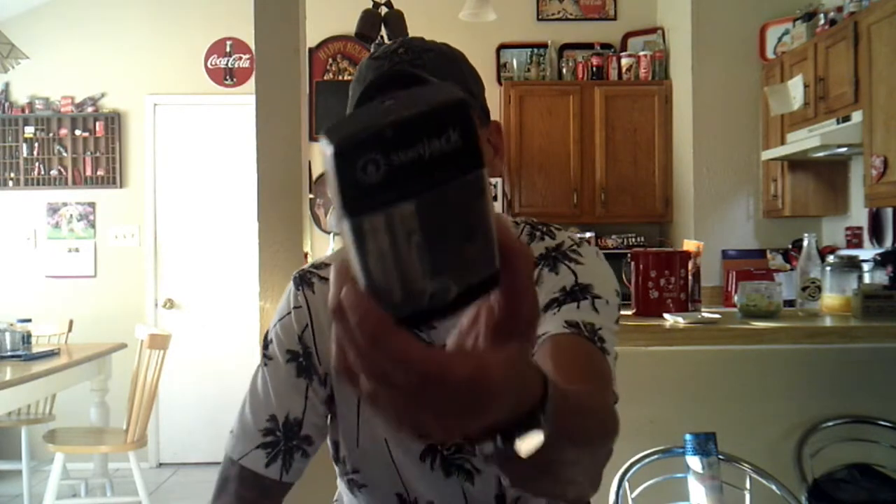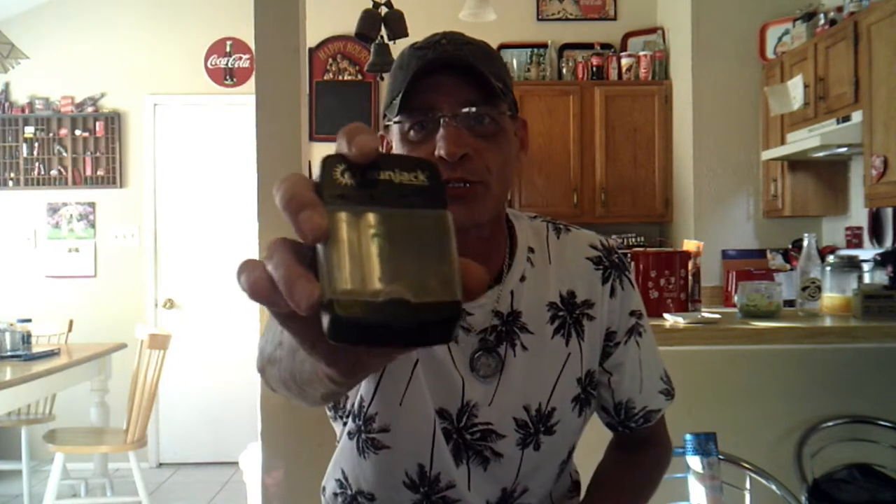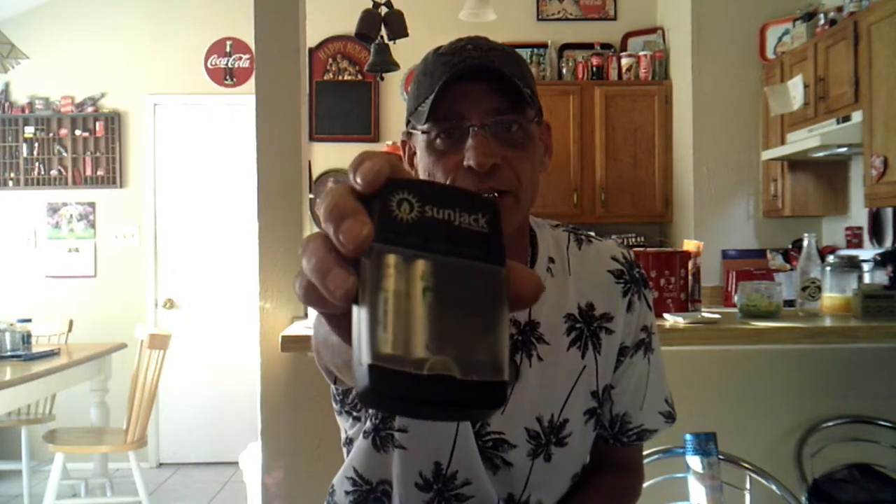Everything I use is USB chargeable. This is a little USB chargeable sun jack. It's got all the same cords — everything plugs in the same: my phone, both of my batteries, both of the headlamps. This is the little headlamp — this is all I really ever need. It's great, just a nice little cheap one. I put a rechargeable battery in there and use this solar panel to charge it. It does double A's and triple A's. I keep two sets — a set in here that's charged and ready, and the current one in use.